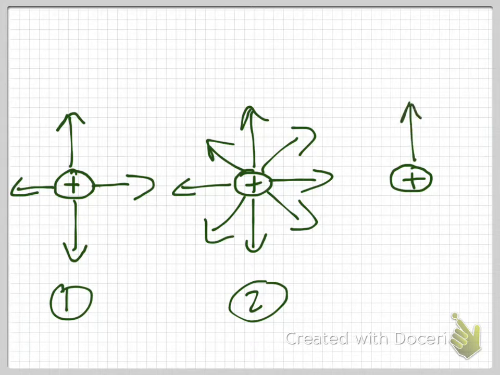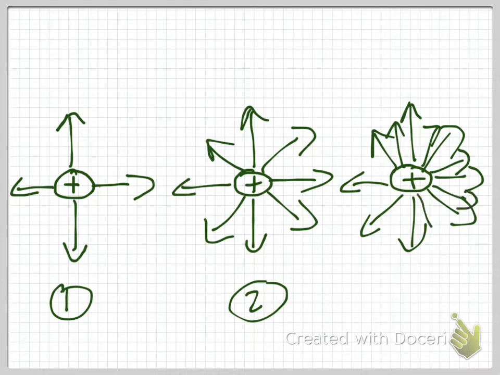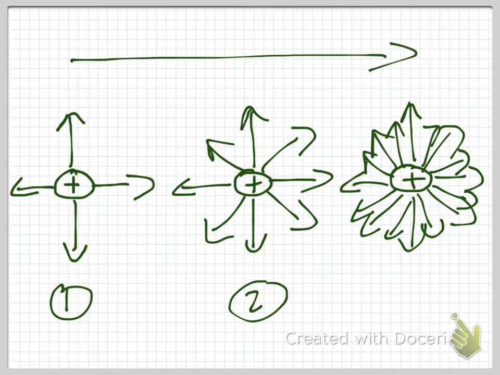and then the last one, I could just continue to add lines. So I'd have 8, and then I'm going to add an extra line in between each of the existing lines. And as we move from left to right, we have an increase in strength in the diagrams because of the actual number of arrows.